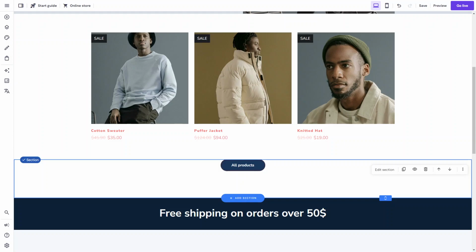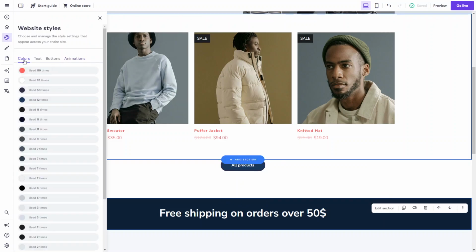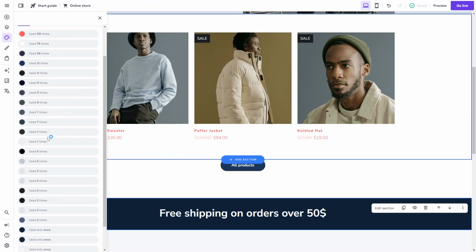When it comes to editing colors and fonts, there are some best practices that you want to consider. So for example, with colors, you want to use a limited color palette. It's best to use a limited color palette of maybe 2 or 4 colors for your website. This helps create a cohesive and professional look. You want to use complementary colors. So when choosing colors for your website, it's really important to consider how they complement each other. Complementary colors are opposite each other on the color wheel. So for example, blue and orange are complementary colors, and things like that.